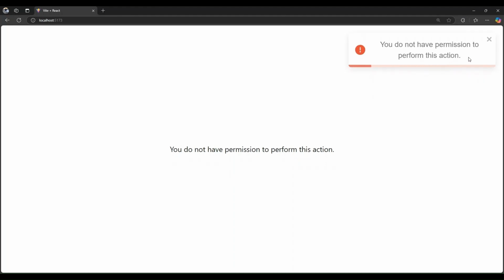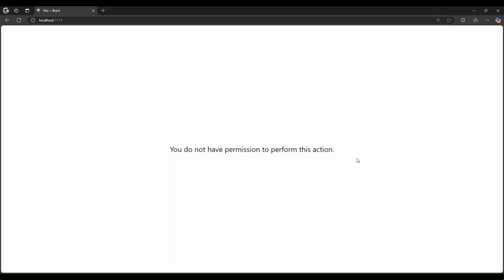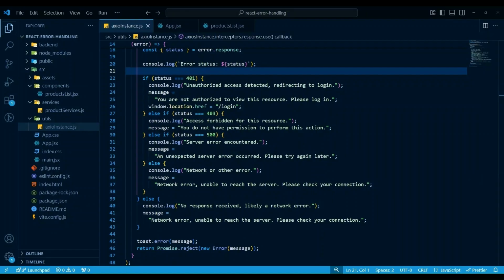The toast notification now displays the appropriate error message we configured earlier in the Axios interceptor for a 403 status code. Also, notice how the error message is displayed dynamically in the UI label. This message is coming directly from the promise we returned in the Axios interceptor. Perfect.